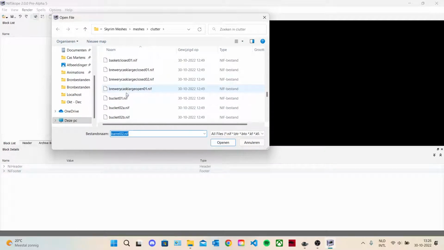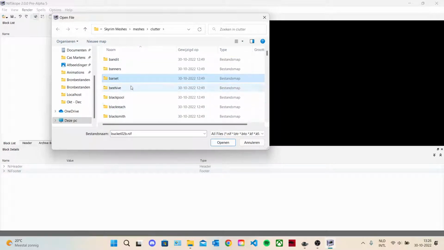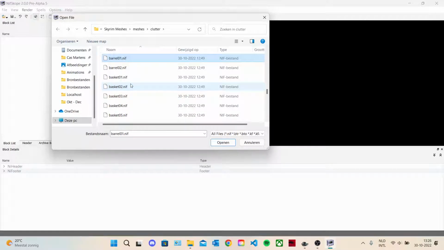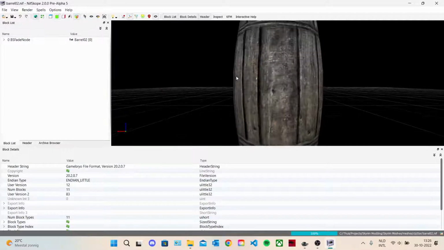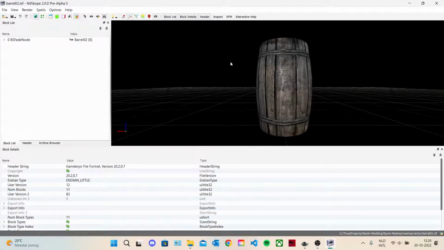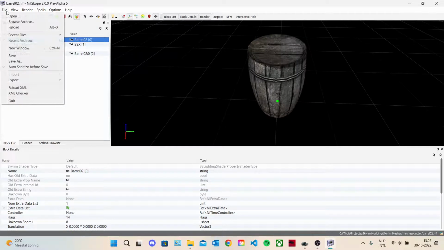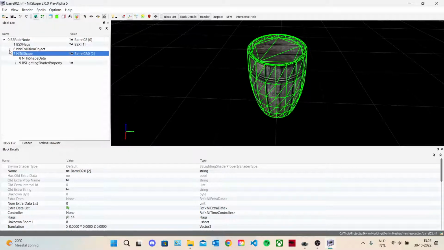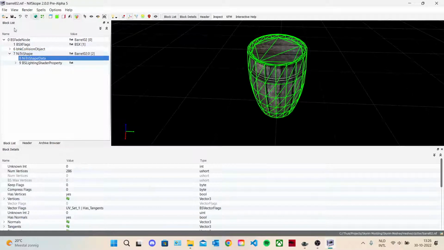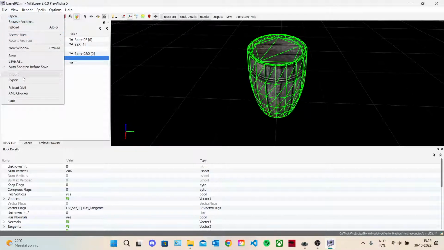Let's open up a barrel. We're going to open up barrel 2. Open up. That's a beautiful barrel. Now let's see. For some reason I can't import.